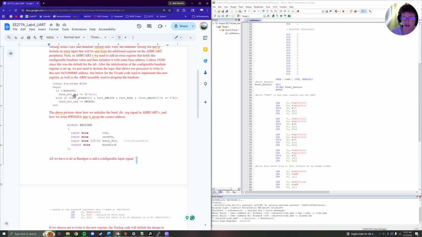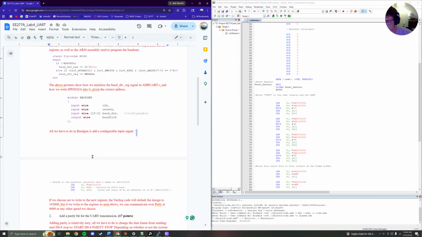That's a default value if we're not trying to write to this 08 address space from our ARM assembly. It defaults to a 19200 baud rate, which is what we had previously in the hard-coded baud rate Verilog file. All you have to change in the baud gen file is, instead of inputting just the clock and reset, we also input this baud div, and we do the same math on it as previously. So there's not much change in the baud rate generator file.